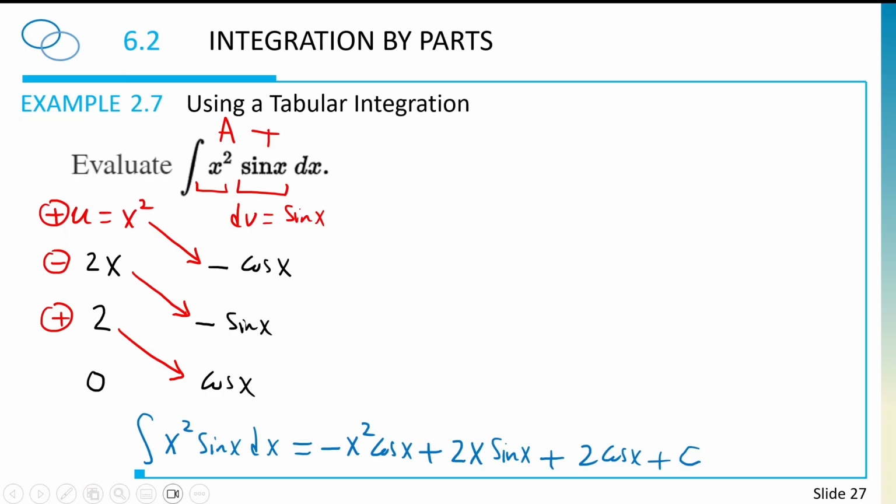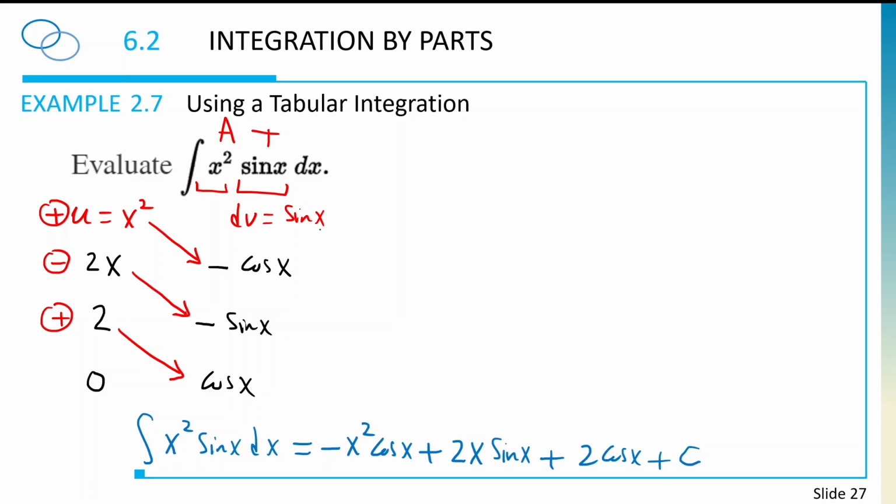If you go back and compare your solution with the method that we did before, just repeating the integration by parts twice, this is really faster. In the end, nobody will specify to you which method you use, so it's up to you, okay? You decide. The question will not ask you to use tabular or the classic integration by parts. In the end, it's up to you to decide which one you use.